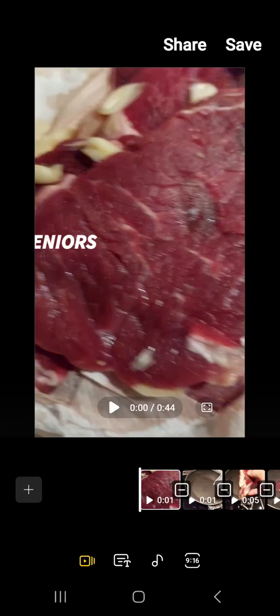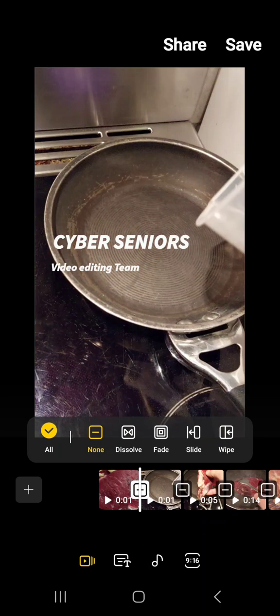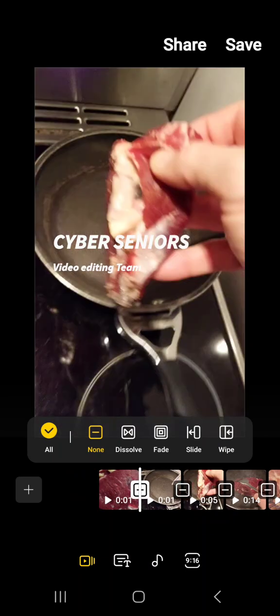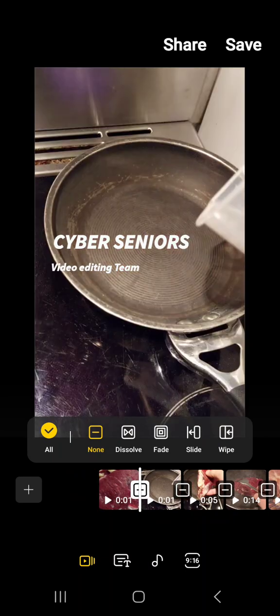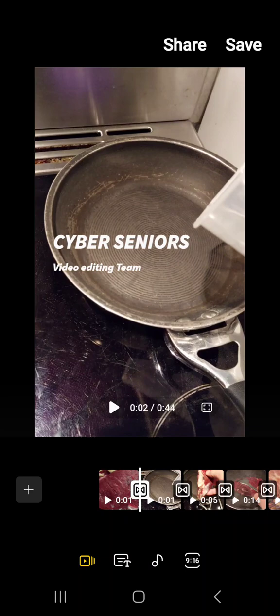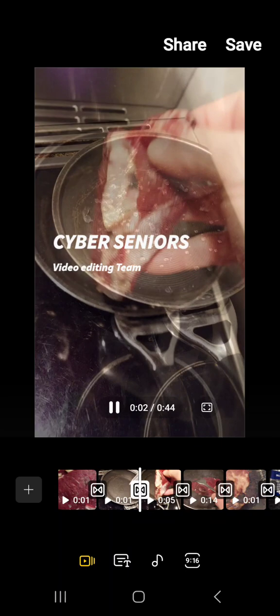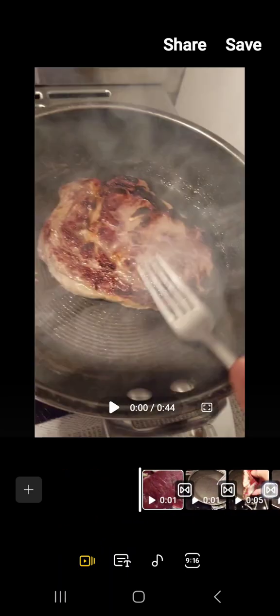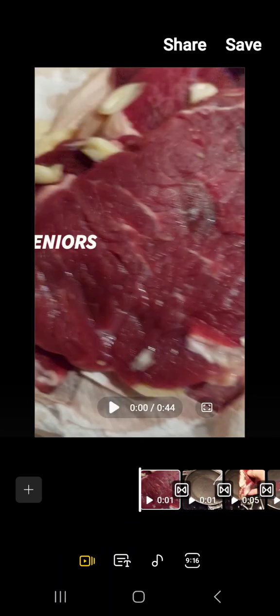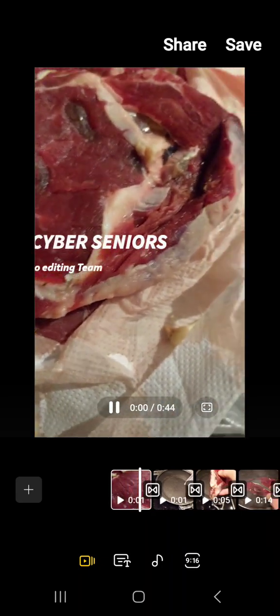So this minus sign here, these are for the effects. So now I'm in the effects menu, or transitions menu. So let's dissolve. That dissolves video editing team. I'll bet you if I make a spelling mistake, I'm gone, because I won't be able to unedit it. So that's it there. Now there's this timeline. I'll go all the way back to the start and go bang. So this is how it'll look.